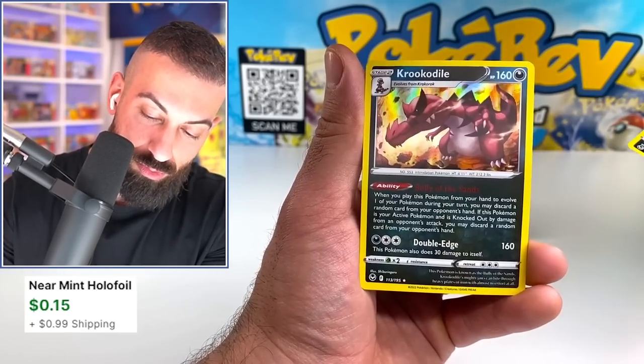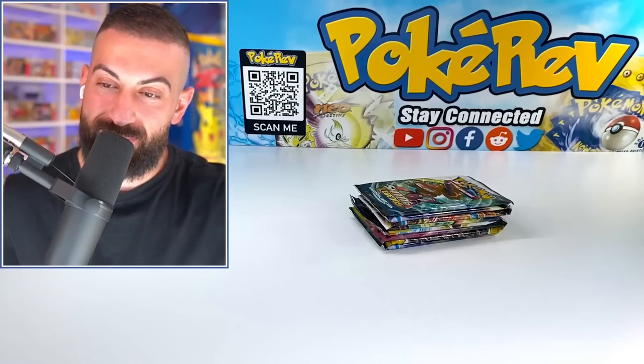More Pekko. Crocodile. Oh, hey, it's a holo. There's a chance, maybe. Most of the holos usually with Pokemon, I've noticed, don't usually go for a dollar, but maybe we'll have to see. I don't think anybody will give me a dollar for that one. Maybe if you sign it, put PokéRev on it, they might do it. I don't know. Then it'll be worth negative $10. Negative 10. Okay, that would be good. Then I'd be ahead.